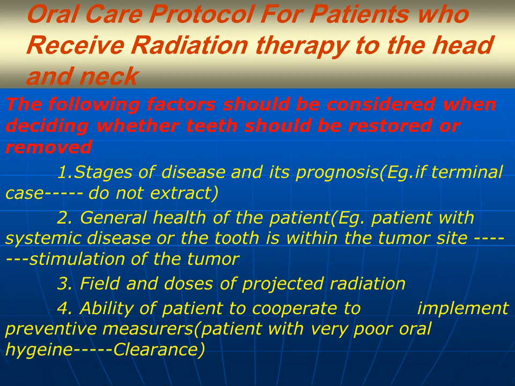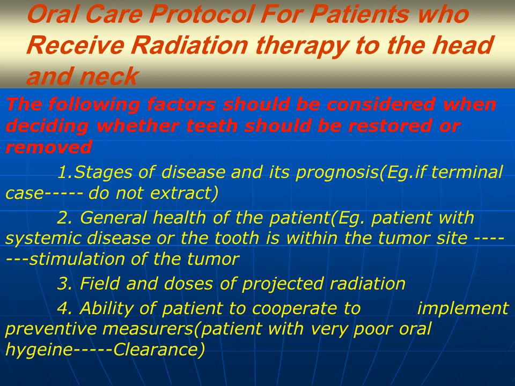The following factors should be considered when deciding whether teeth should be restored or removed. That's to say, there are certain guidelines to decide whether these teeth should be restored and kept, or removed. First, stages of disease and its prognosis. If the condition of the patient is terminal, as the radiotherapist told you, do not extract teeth. Leave it.